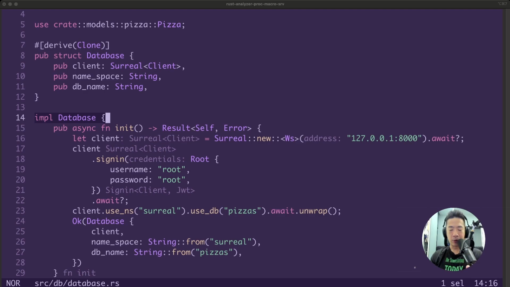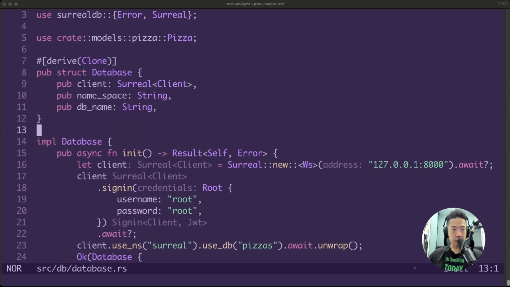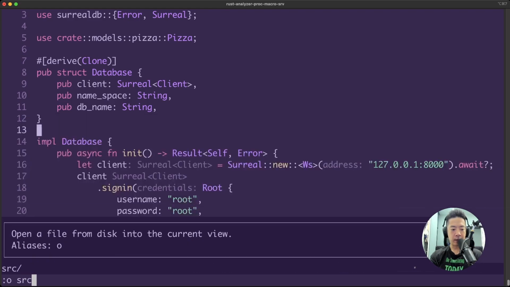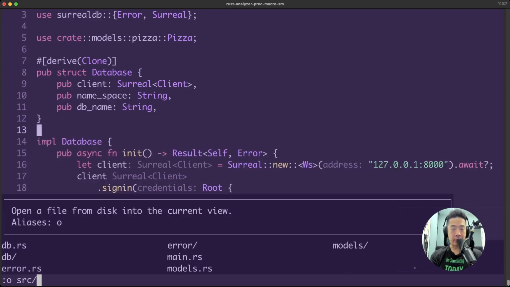All right. So let's not talk too much about this, and let's dive in to create our data traits for pizza. For starters, let's create a new pizza_data_trait.rs file.